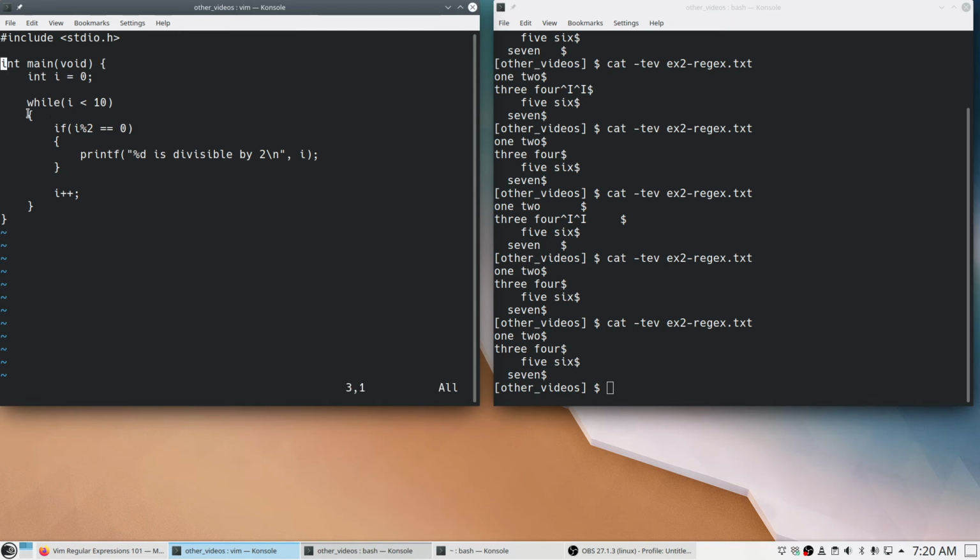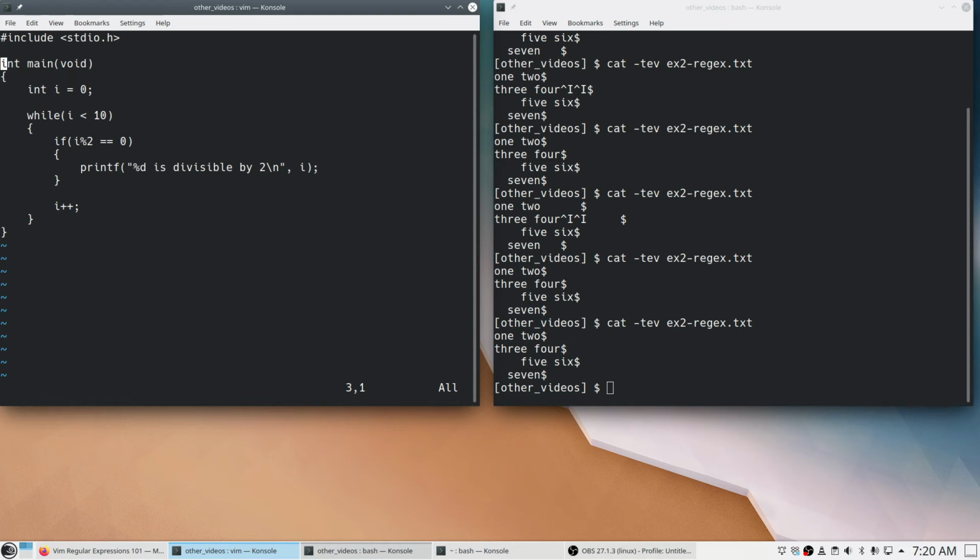Well, it fixed this one. But what happened here? Well, this isn't at the beginning of the line. There's white space in here, just like there's white space in here. So let's undo that to see what would happen if I fix it. I could just say white space, but I always just use spaces.